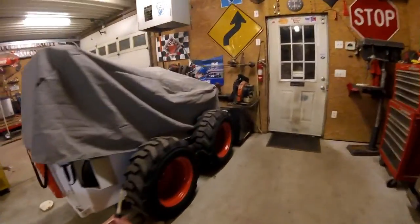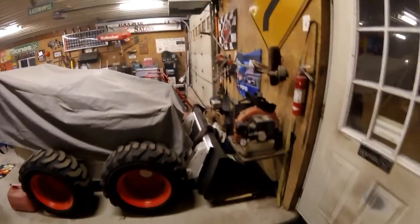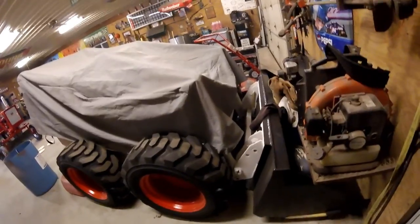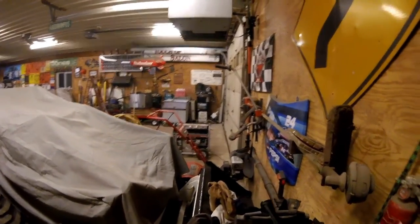Of course, the Bobcat is not quite ready yet. It looks good with the bucket sitting there on the front of it. A typical redneck, I got it full of stuff already, so that's just kind of sitting there. It doesn't have the hydraulic rams on it yet or anything. I got my generator. It's all ready, just in case we lose power.